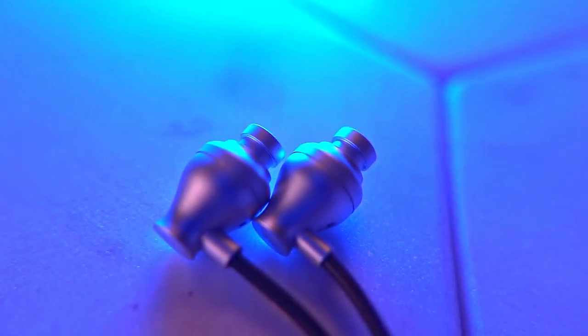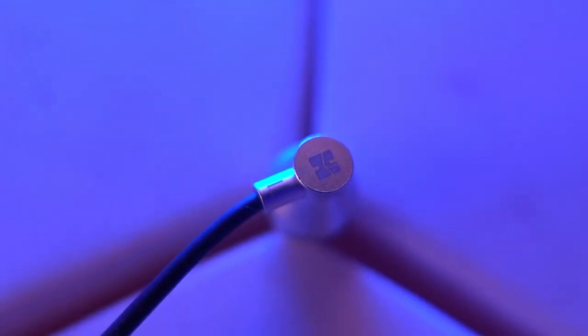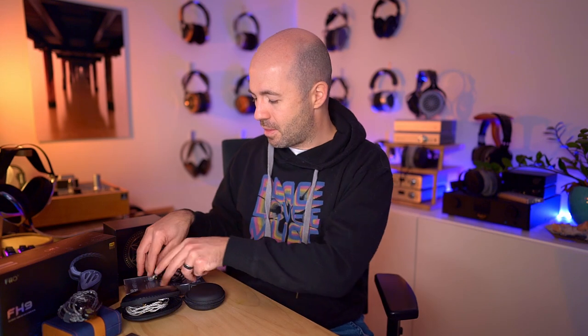What makes the RE800 unique is its tiny form factor — once you put them in your ears they absolutely disappear. Between the huge range of different ear tips and the physical size of the RE800, they're an excellent and comfortable IEM. I'm not normally a fan of straight-in style designs, but these are so compact they go against that trend. On the flip side, without those ear hooks, the RE800 is really a downward cable IEM.